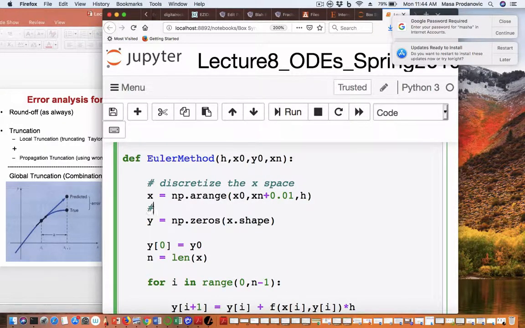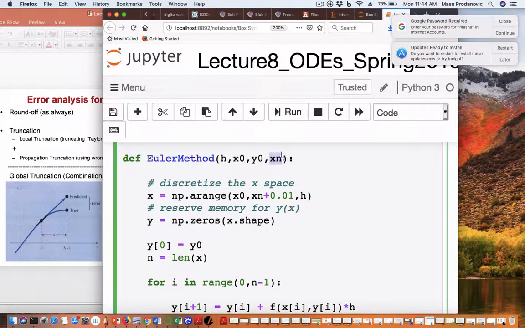And then reserve memory for y of x, right? And that's going to be an array corresponding to your x array. h, xn, x0 are all the inputs that are determining your space where you're solving.